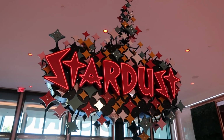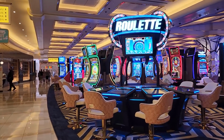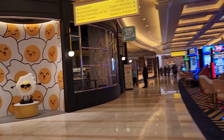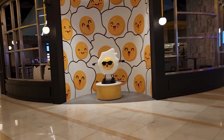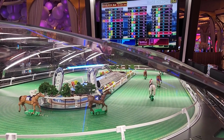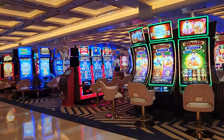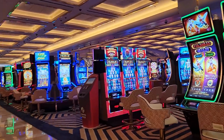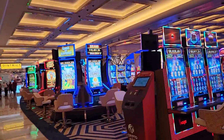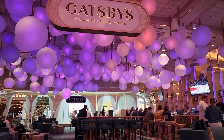That was here from 1958 all the way until 2006. At its opening, the Stardust was the largest resort with just over 1,000 hotel rooms, and it had the largest electric sign. Just seeing the sign, even without knowing what the Stardust was, you basically knew it had to do with Las Vegas.